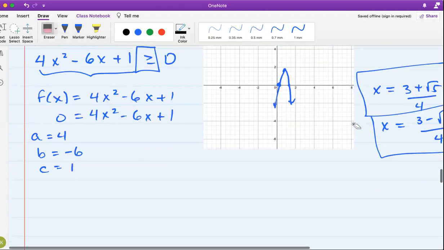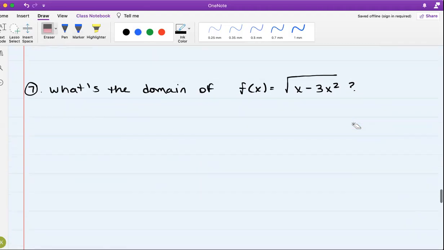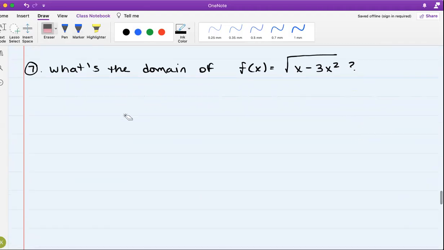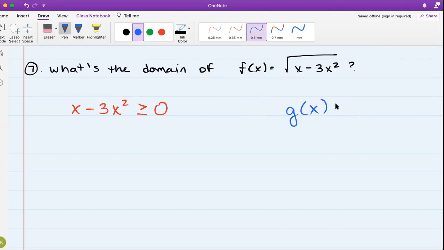All right, I think we've done enough of these problems. I want to mention that I think on your homework, they ask you to find the domain of a function like this. Now we learned already how to find the domain of such a function. We said when we have square roots, we always set whatever is underneath the square root to be greater than or equal to 0, right? So let me give you a different problem that we've seen before. Say g of x is equal to the square root of x plus 5.